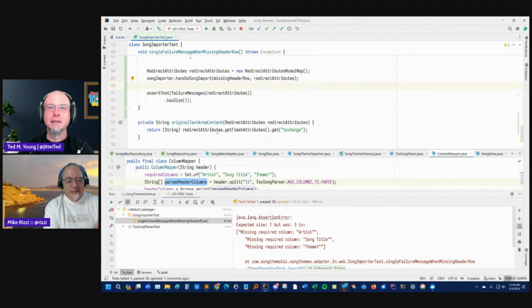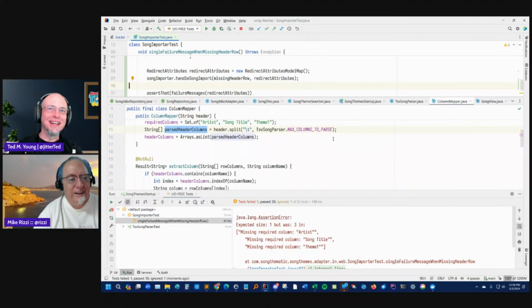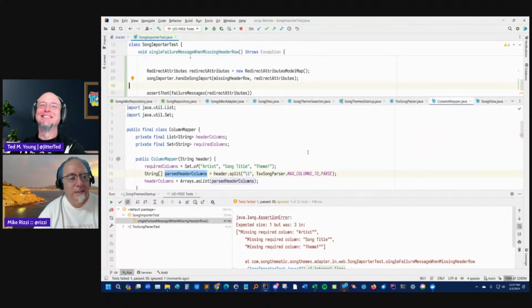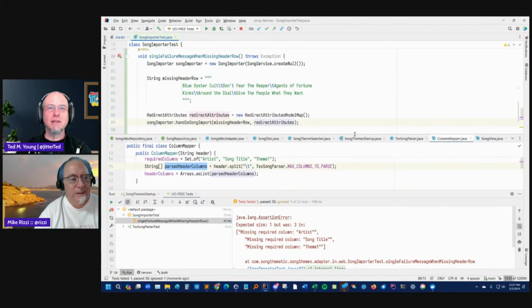Oh, that's interesting. Oh, well, it's missing the header. Oh, I know why. Because it treats the first row as the header. Where's the test? Here it is. So because it treats the first row as the header, there's only really one song that it thinks isn't being imported.